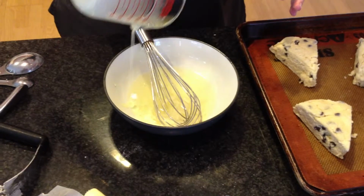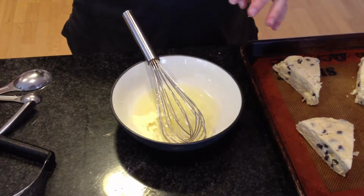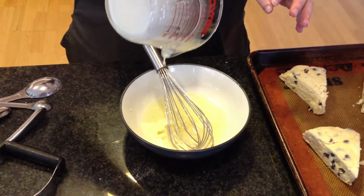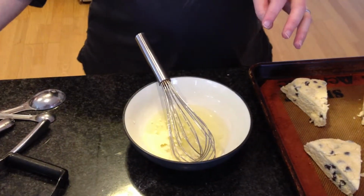If you want to save your whites to make an omelet with your breakfast or something, certainly go ahead and use the whole egg. I'm putting my extra cream in. It says to use a tablespoon of milk or cream, and I just pour in whatever got left over in there.